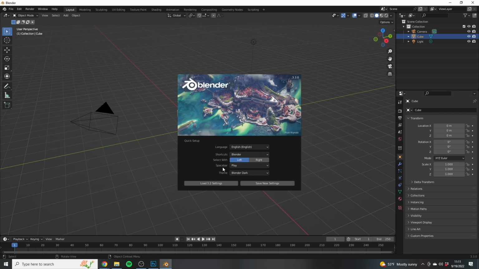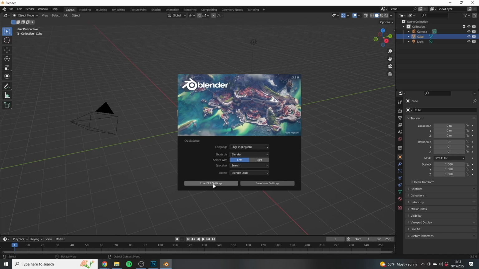Spacebar, this is really the only thing we're going to change. The spacebar function here is for play. This will play your animation timeline if you have animations in your scene. Now, we're not going to be animating really anything, so I find it much more useful to change this to search. And that way, if I know I need a specific function in Blender, but I don't know where it is, I can just hit spacebar, pull up a search menu, and type in like, tris to quads, which will convert all of your triangle polys into quadrilateral polys, which don't worry about that if that didn't make sense. We're going to be covering all that kind of stuff. But I just find it much more useful to have the spacebar bound to search. So that's really all we're going to change.